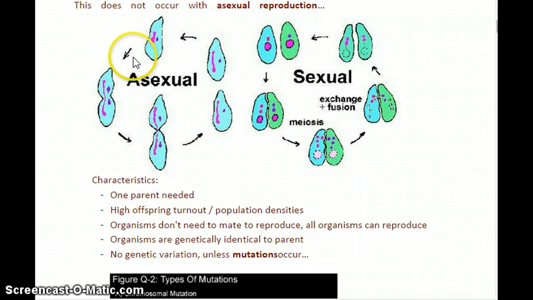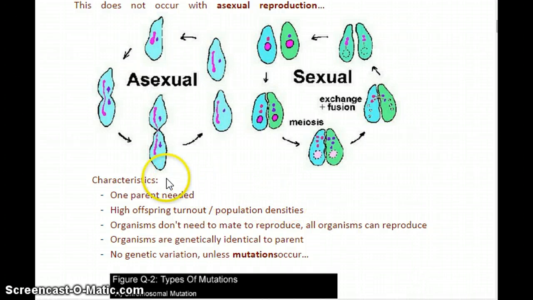So, a difference between asexual and sexual reproduction. Here on the left is asexual. This is pretty simple. The little organism just splits itself in half, and now it's a new organism. Or it's two new organisms, two daughter, or I guess you could say son, offspring. With sexual reproduction, you have males and females that have to combine their genes to create a new individual.